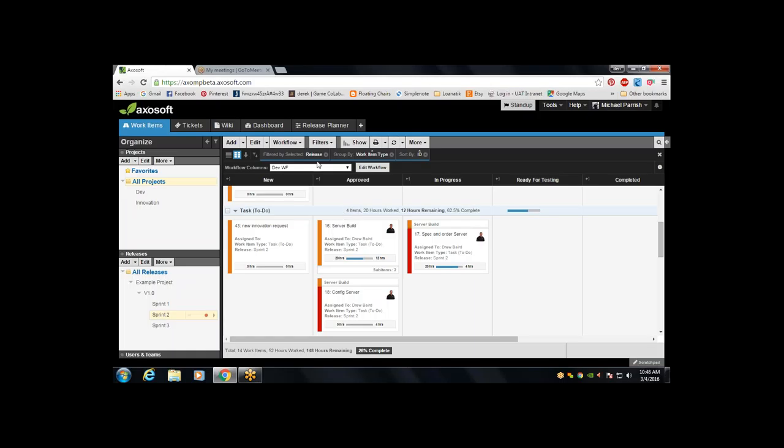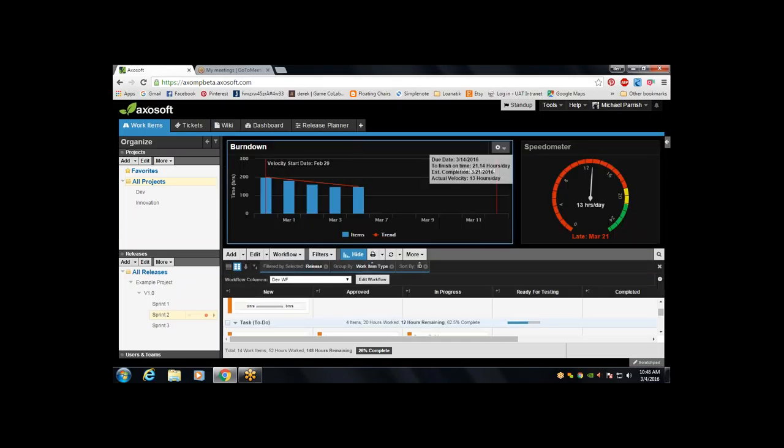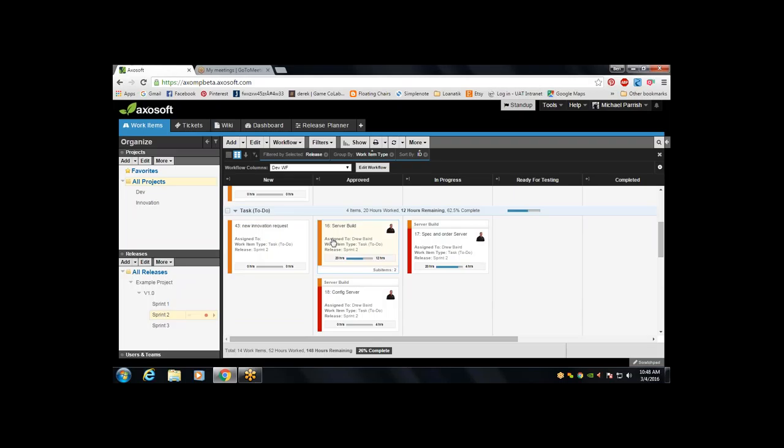So, kind of gets you what you're looking for, but it won't do it in the actual burn down itself. That would require us to move back to the old structure, which you can do, it's just a lot more comprehensive. It will require a lot more setup. We're trying to get away from you guys having to commit a lot of time to set up.